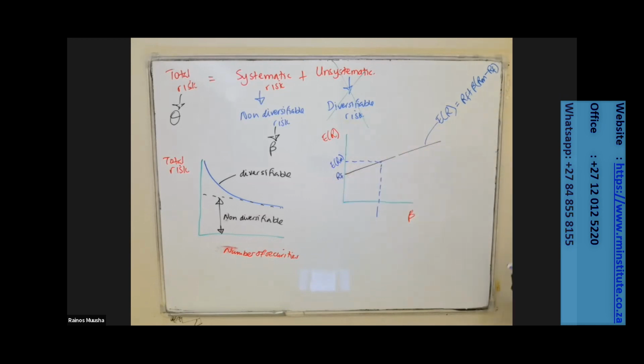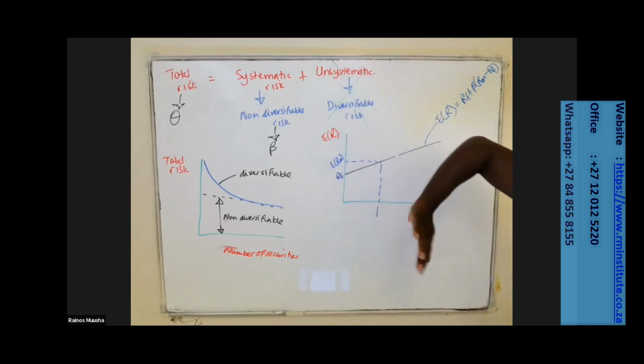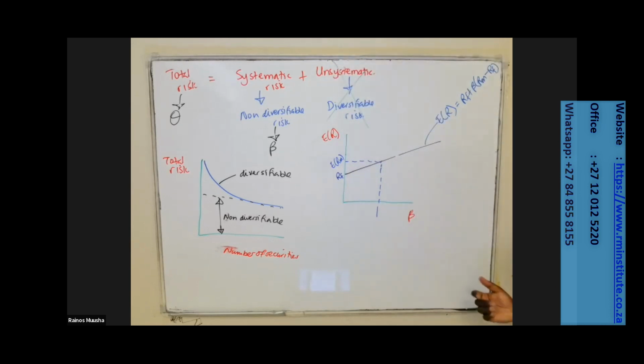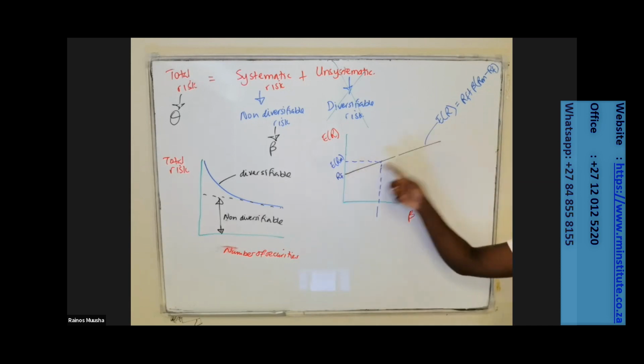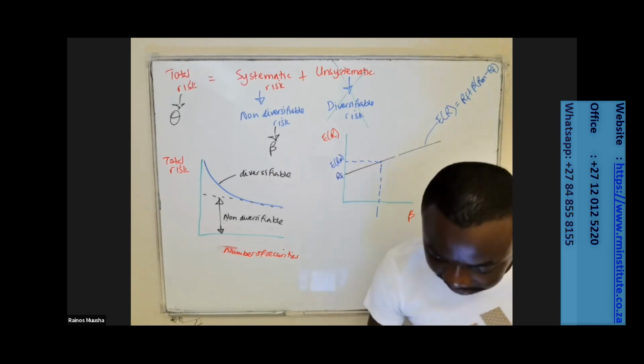To plot this graph which shows the relationship between the expected return and the beta, the assumption here is that your portfolio is going to be fully diversified. And if it's fully diversified, the only relevant measure of risk that is going to be taken into account would be the beta. So this is how you would plot the risk-return relationship when you look at the capital asset pricing model. Are there any questions?